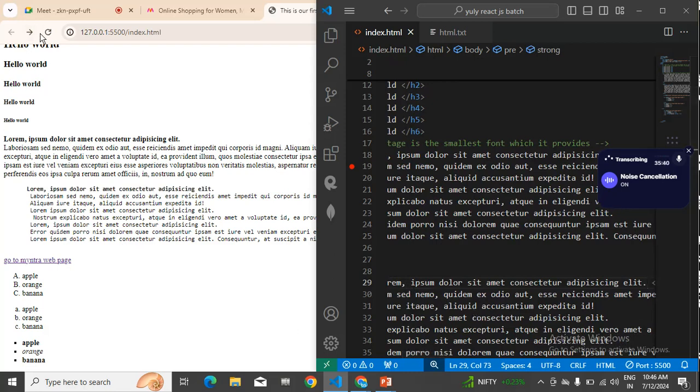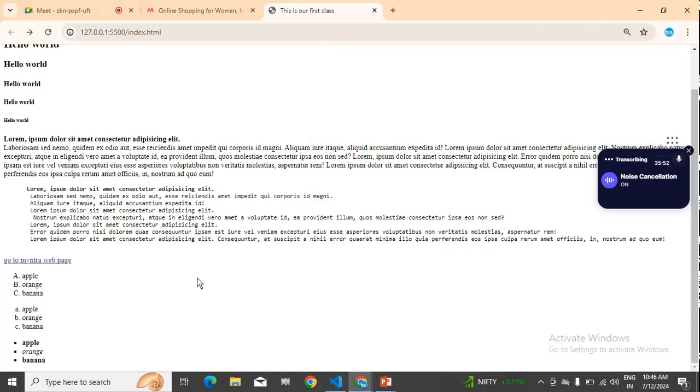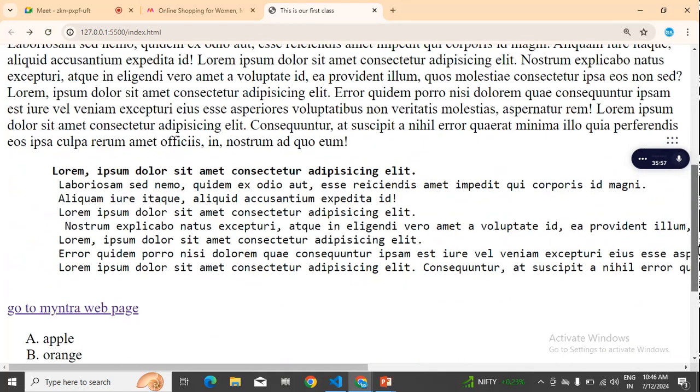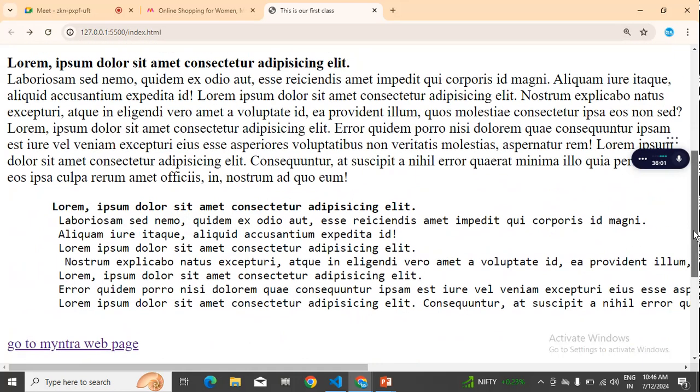See, over here you are able to see it. Actually, this tag, by default, makes the size lower, so this one is the bigger one. I'll just zoom my screen. So you are able to see this, right?